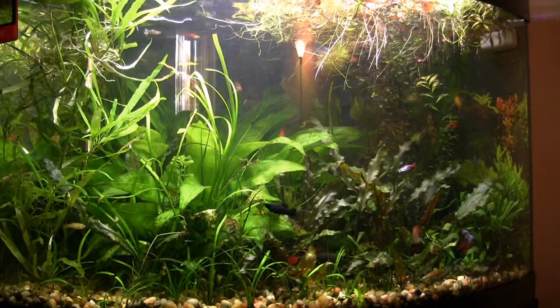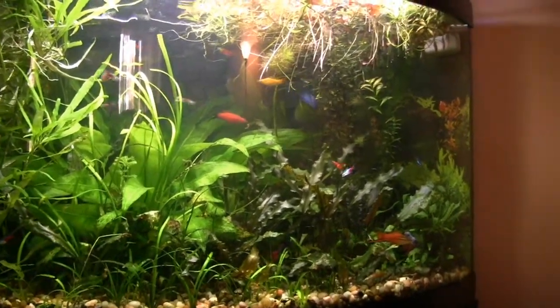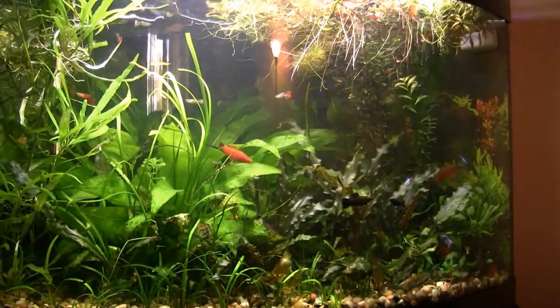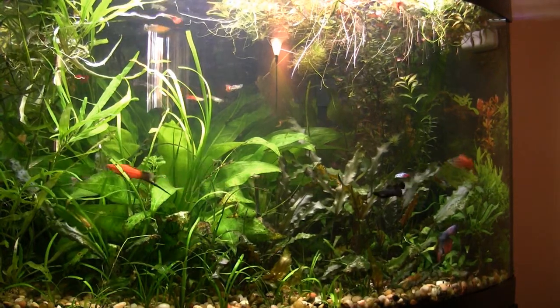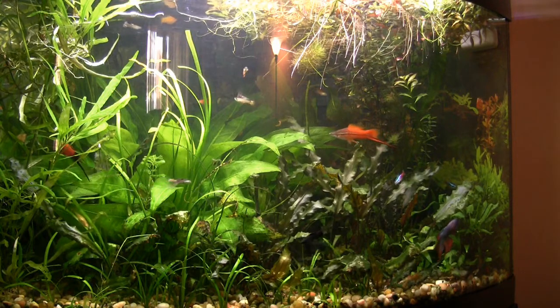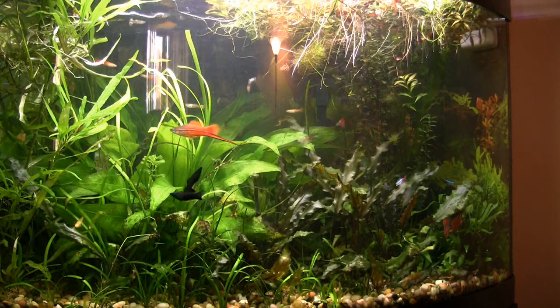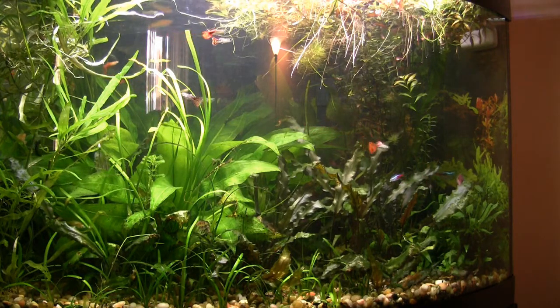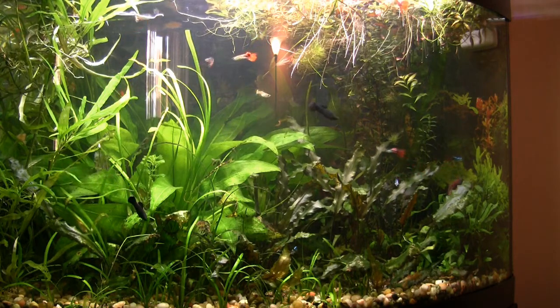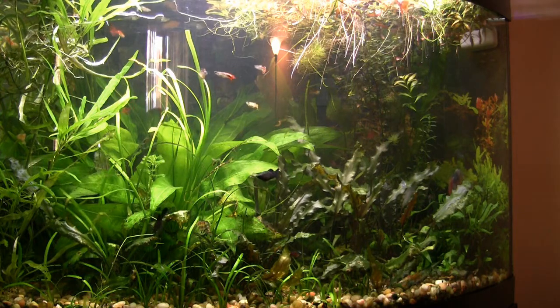The only thing left is the divided betta tank — oh, there's the blue one, he came out. $2.99, I don't spend much more than that for bettas and I'm just as happy with them. Anyway, I'm going to cut this short. Happy Thanksgiving — hope your hobby is doing as well as mine. I was just talking to Bruce: he lost his tank full of sailfin black mollies. He was on vacation and the automatic feeder on that tank malfunctioned and dumped all the food in, and he lost them all. They were doing beautifully. I've got to give him a pair of mine to replenish — he claims he had at least a hundred babies in one of those 10 gallon tanks.